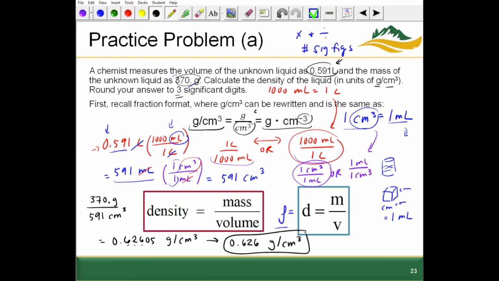We were also told in the problem to round to 3 sig figs, but be sure you're comfortable figuring out the proper number of sig figs just based on the original starting values alone. You won't always be told how many sig figs to round to, so again, be sure you're comfortable figuring out how many sig figs should be in your final answer. There are different rules for multiplication and division, and then addition and subtraction. Addition and subtraction, remember, was looking at the number of digits past the decimal place, whereas for multiplication and division, we're looking at just the total number of sig figs.